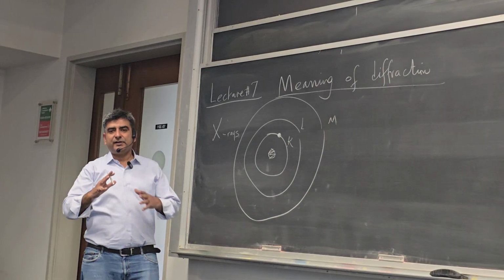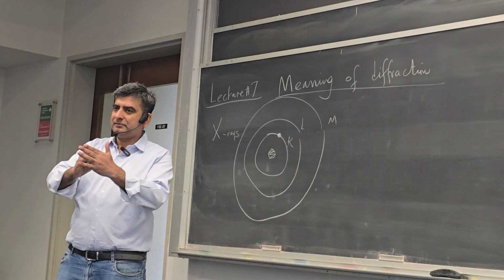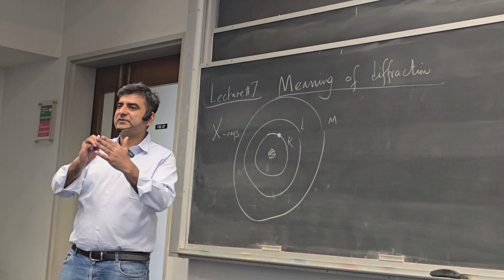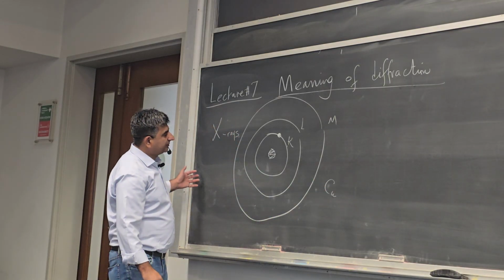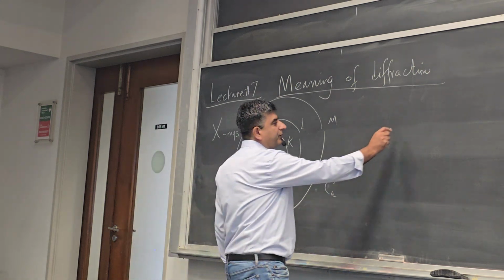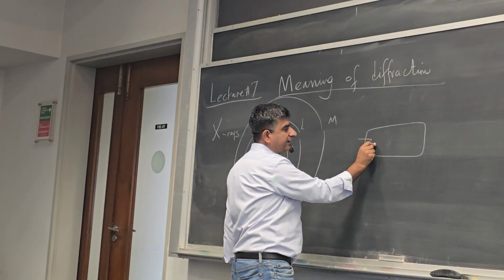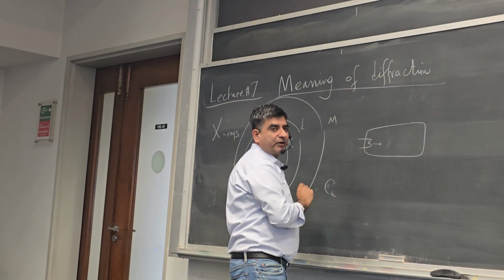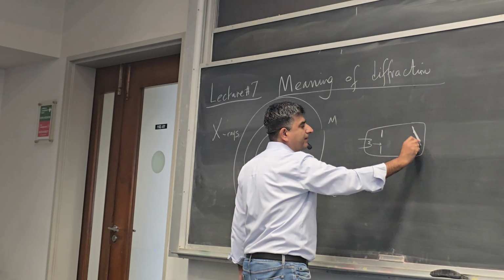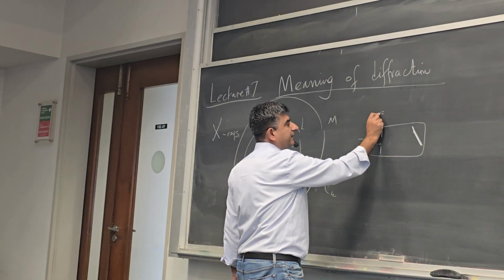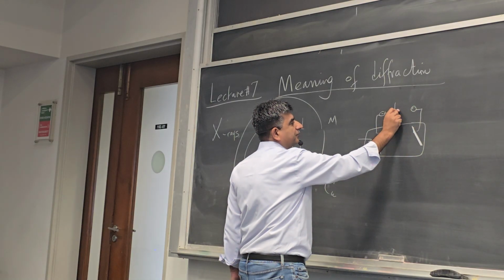So you produce electrons in a vacuum tube. Those electrons fall on a target, on an anode, and the anode is made up of a certain material. Say this material is copper. So electrons fall onto a target. You have a vacuum tube. Electrons are ejected by thermionic emission. For example, you have a cathode and an anode. The cathode, of course, is negatively charged. The anode is positively charged, and this is really a high voltage.